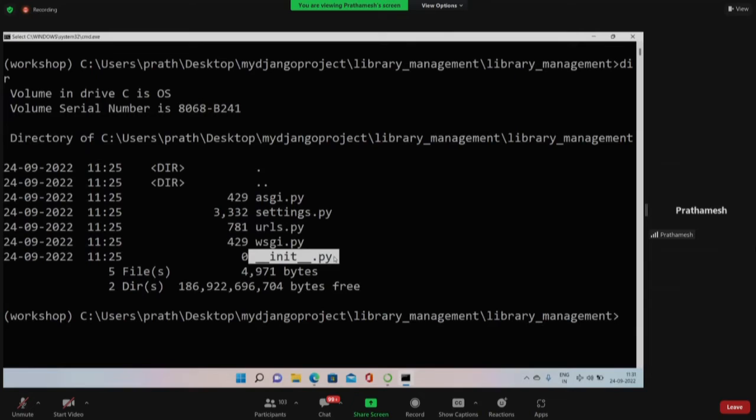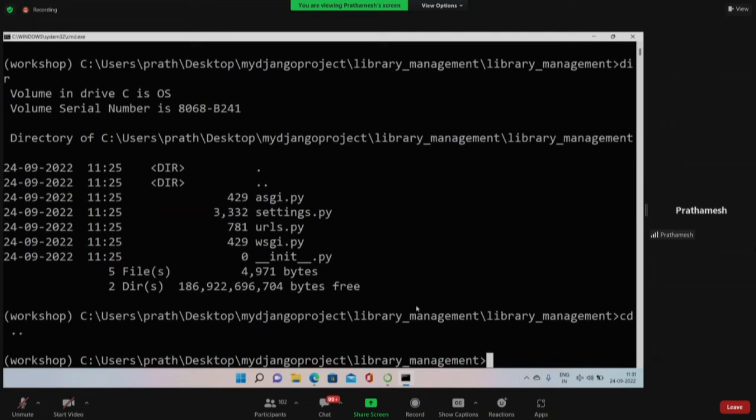And obviously by now, since you have followed the Python basic videos, you all know why there is init.py, so that we can import the Python package from this folder itself. So settings.py, we saw it yesterday, so we'll not be looking at it again right now. So I'll go back. These steps you don't need to do, you are already aware of it. Yeah, so it's fine. I'll go back.